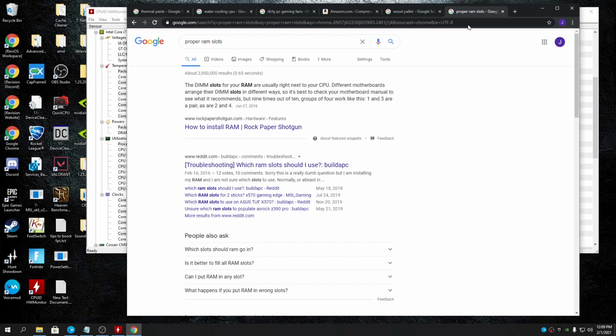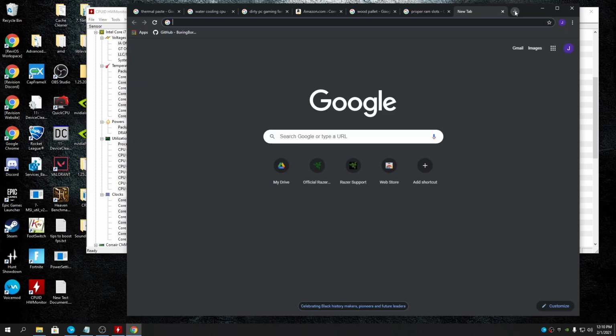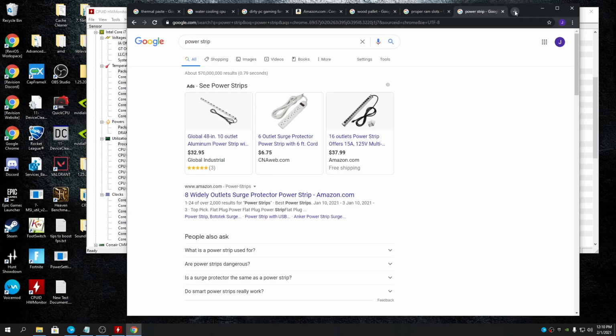Next, I want to talk about setting up your PC. When you're plugging in your computer, you want to make sure the outlet you're plugged into is grounded. If you're not sure whether it's grounded, just plug it into a power strip, also called a surge protector. Make sure you're connecting any device for your computer directly to this, and do not plug in anything else to the power strip, such as phone chargers, lights, other things that you're going to be using around your desk. Just keep your PC plugged into that power strip.